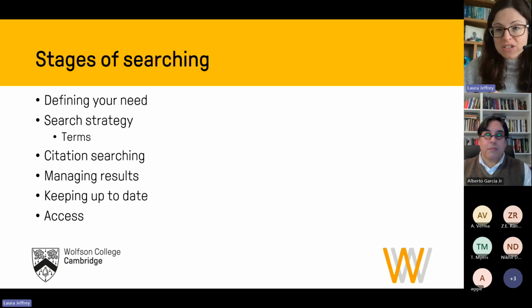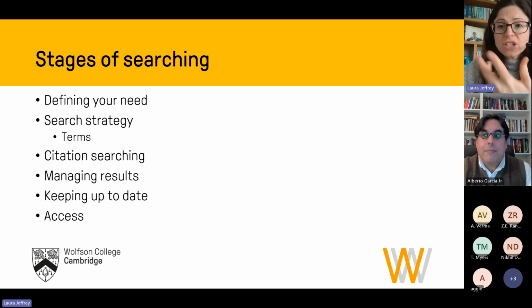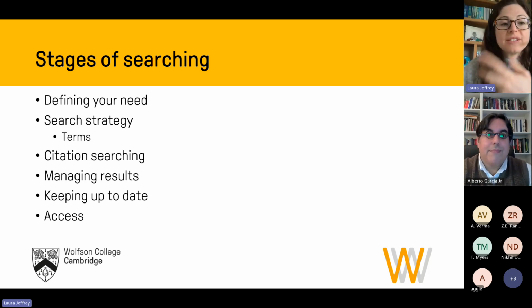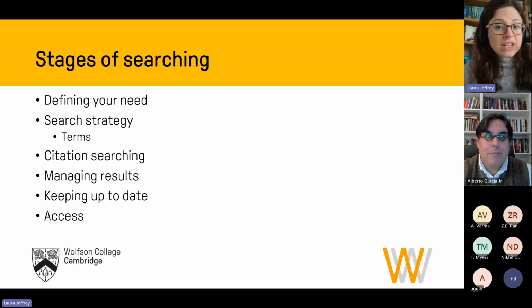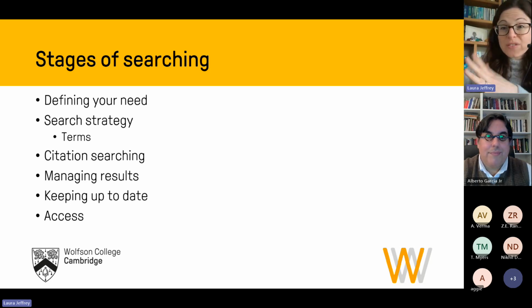Then you need to develop that search strategy. And just like the writing process, as Alberto said, this is a really iterative process. It's constantly evolving, depending on the length of your project, your dissertation or thesis. There are proactive ways of going out there and trying to see what's out there, but there are also slightly more reactive ways: finding out what's already been written, and looking at citations.